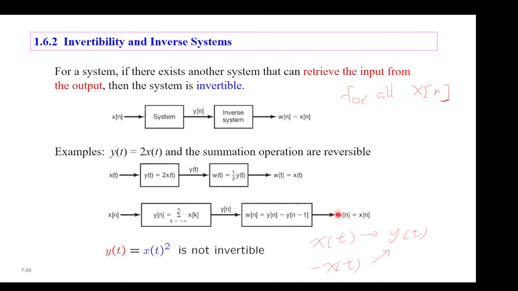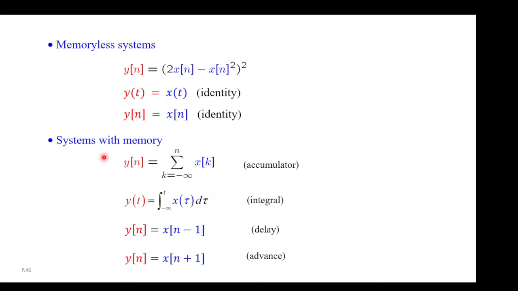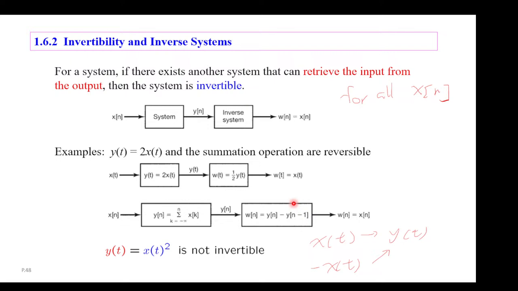You will get a homework question or exam question asking you to say whether a system is invertible or not. The yes answer and no answer are kind of different. If you want to say a system is invertible, then you want to find the inverse system and show that if you string those two systems together, they go back to the same output, so the total output equals the original input.